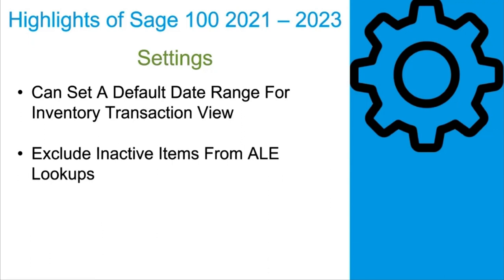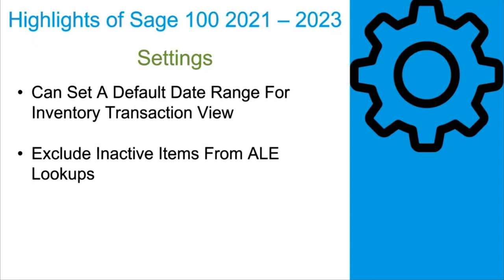And in a similar mode, when you look at an item list, the option to eliminate inactive items from that ALE, which stands for Advanced Lookup Engine, is now a new option. So when you have an inventory that you're maintaining and keeping active and inactive items, they used to always show the inactives in the list, even though we're not selling them anymore. Now we can make that a permanent exclusion from that list. Yeah, the way we used to handle that was you had to write a filter, right?